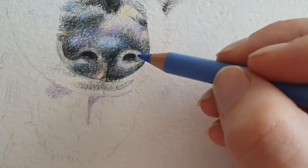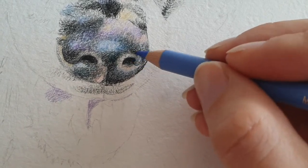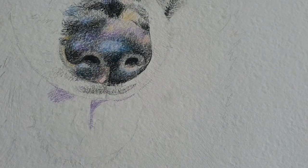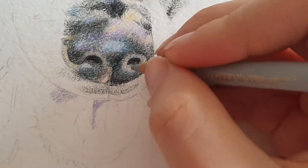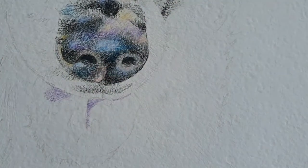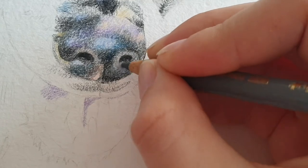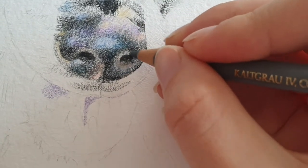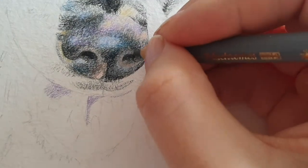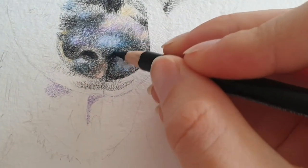Now, I've left blank a lot of the edge around the nostril, because what I'm about to do now is my last coat of middle tone, which is that blue. And then I go over it in the grey, which I'm about to do now. This is a cold grey, putting that down there. Now, I'm actually going to put what you might think is too dark, but again, when we're talking about the illusion of colour, even though this is a cold grey 4, when I do the black around it, this is actually going to go from looking darkish to actually quite light relative to the black that's about to go down.